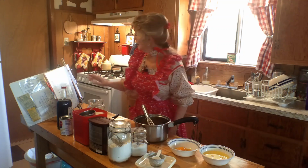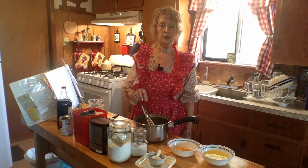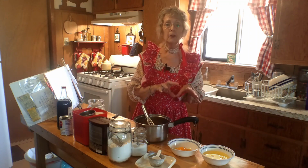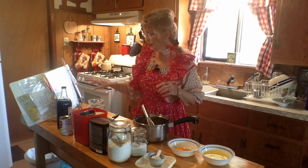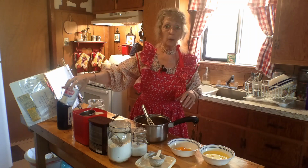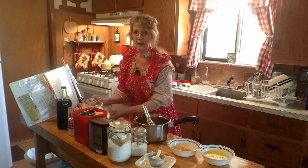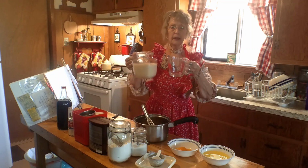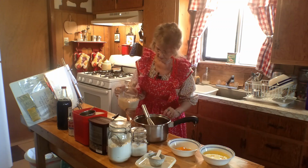Now, we need equal of 2 cups. You can use whole milk from the grocery store, which is just fine. Or if you want to use the evaporated milk, it has a richer flavor. And wow, it is really good. That's what I'm using today. So I have my little pitcher and my measuring cup. We're going to measure 2 cups.